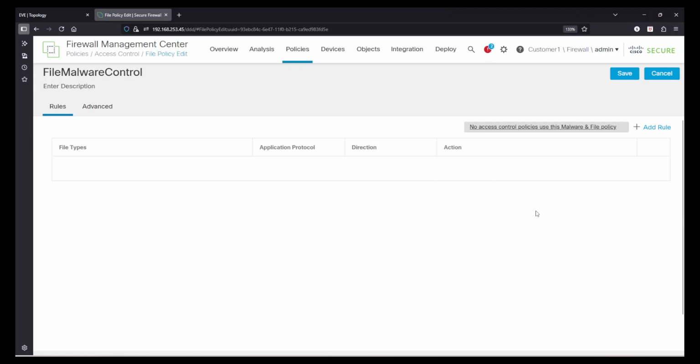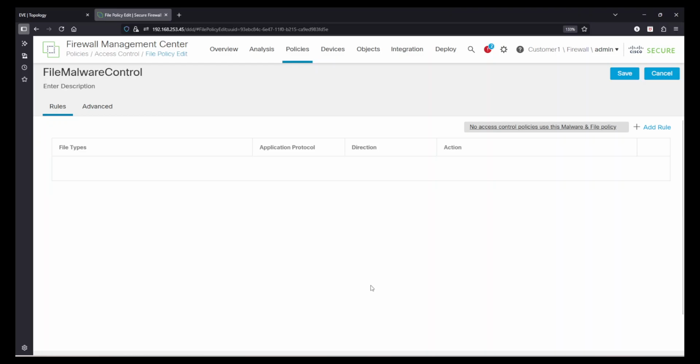Okay. In order to create a rule related to file and malware control, we first need to know about a few things. I want to discuss file dispositions, file actions, and the rule evaluation order of file and malware control.